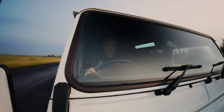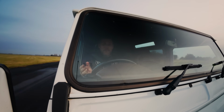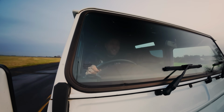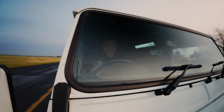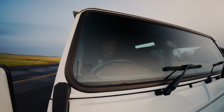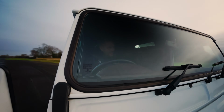And I think certainly just driving along now, it's pleasant. I'm up high. I quite like the driving position of these. Cool. And of course you get to wave to all the other Defender drivers that pass you by. But I'm just driving it nice and steady down these taxiways here at the runway, and it feels absolutely fantastic. It's just good fun. It drives exactly as you probably think it does when you see a Defender.